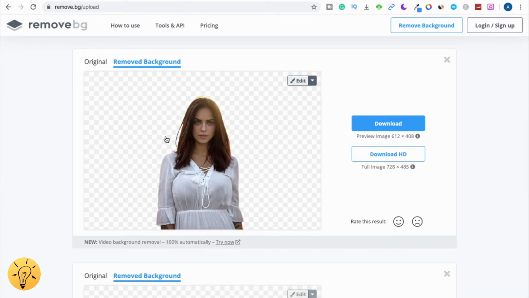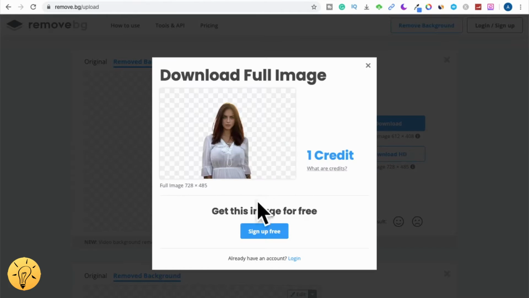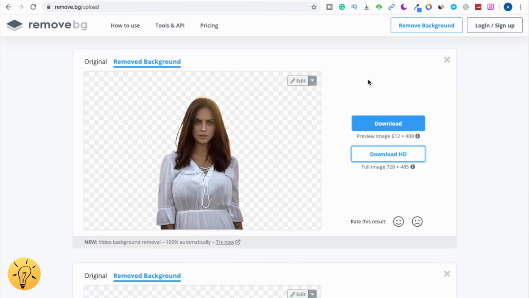But if you're wanting to actually have some of this detail still in here, if you want a high resolution, then it doesn't allow you to actually download this file in HD format unless you actually pay for it. It'll just allow you to download it in a sort of standard definition file. So to get around this, there is still some online software that can do this instantly, and you'll still be able to download it as a HD file.